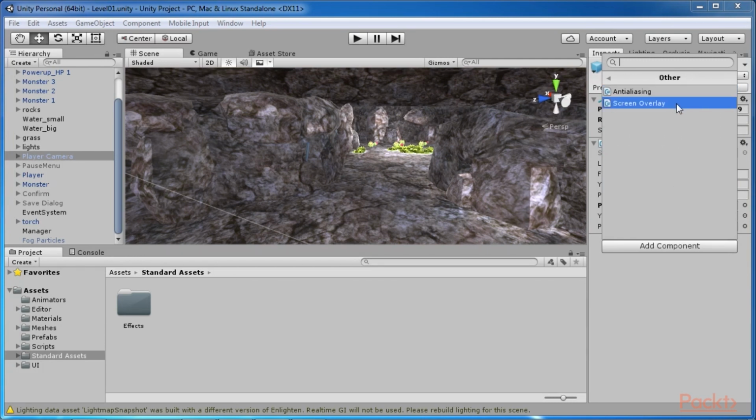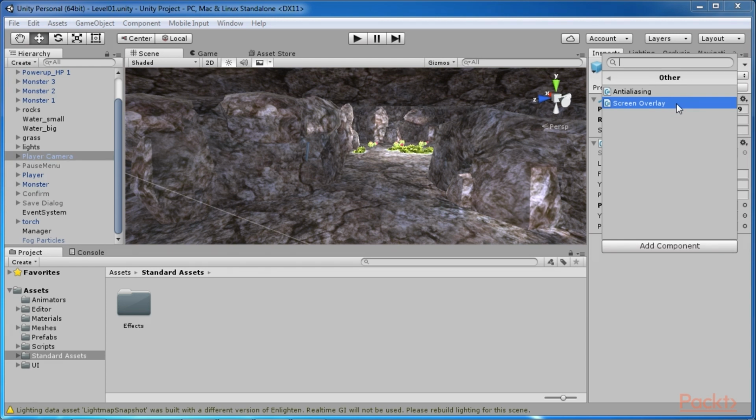anti-aliasing, and screen overlay. Anti-aliasing, as a post-processing effect, offers a set of algorithms designed to give a smoother appearance to graphics. When two areas of different colors are joined in an image, the shape of the pixels can form a very distinctive staircase along the boundary. This effect is known as aliasing, and hence anti-aliasing refers to any measure that reduces the effect.